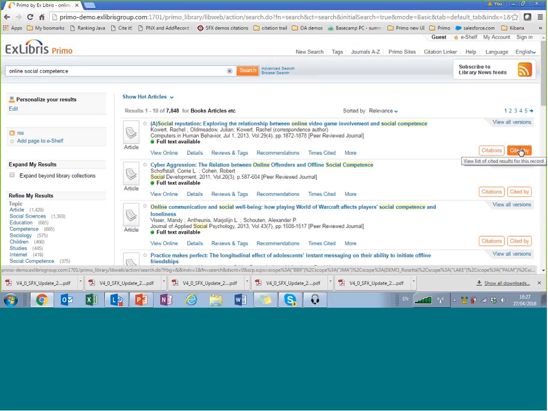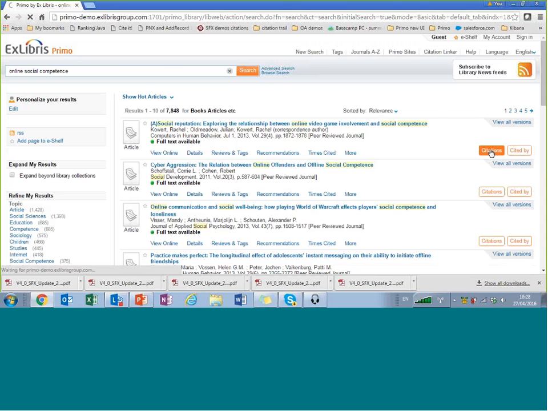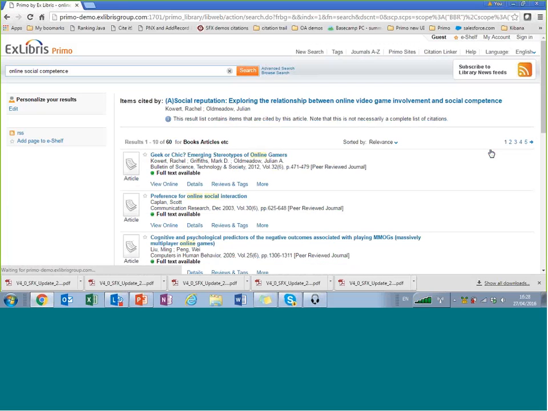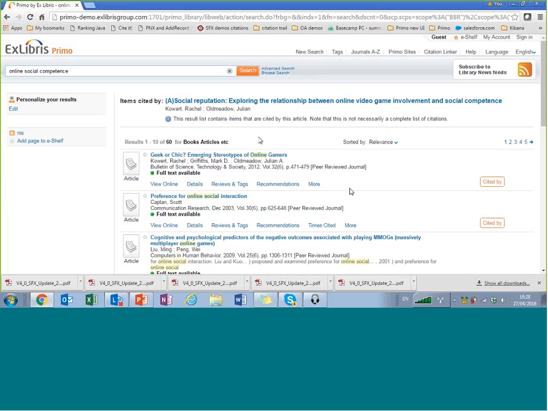You can go to the citation, but you also can go backwards to the cited by and browse through lists of citations that are related via reference lists. So for example, I click on citations here, and I get a list here. We keep the context of the user by showing the seed article where the user is coming from on top. So this is just saying item cited by.